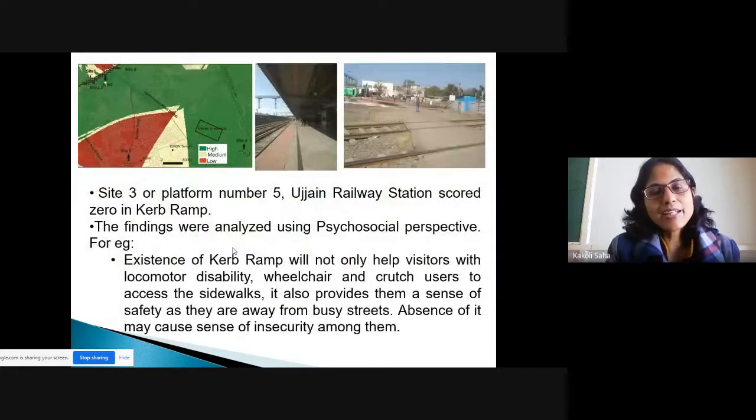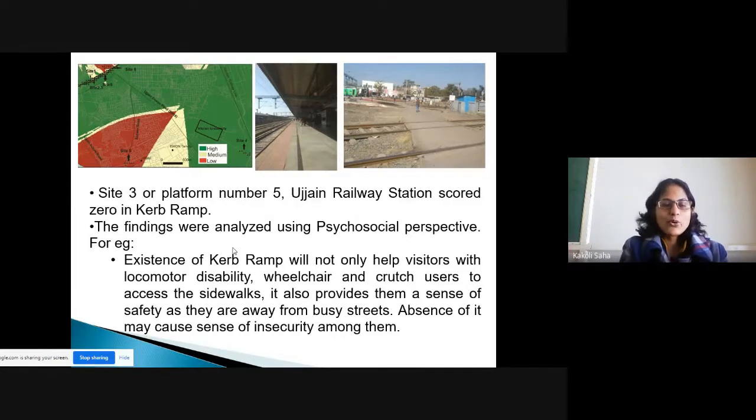Then we interpreted it. Now that we have a map showing zones of accessibility, some places fall within the zone of high accessibility, some within the zone of low accessibility. Why is it so? We went into detail on that, using the table we constructed, and we found several inferences. I'll give you 2 examples, because all the examples would be very monotonous for you.